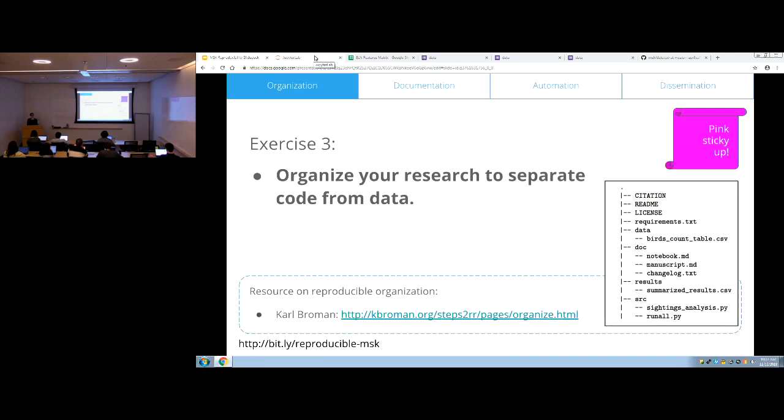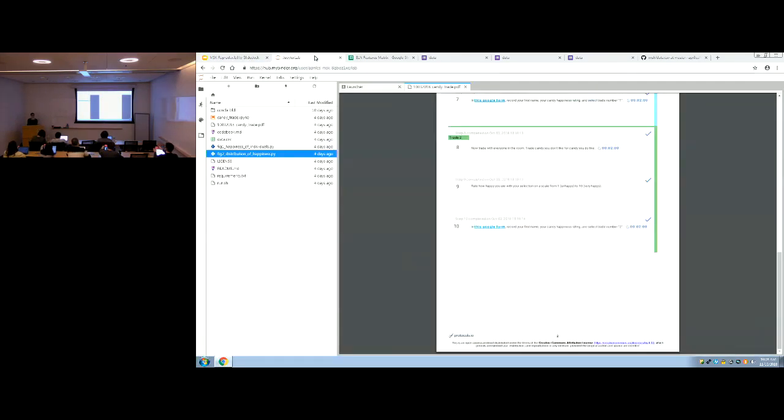So everyone put your pink sticky up. So we're going to create some folders. We're going to create, see this plus folder, new folder up here? We're going to click that, and we're going to rename it code.